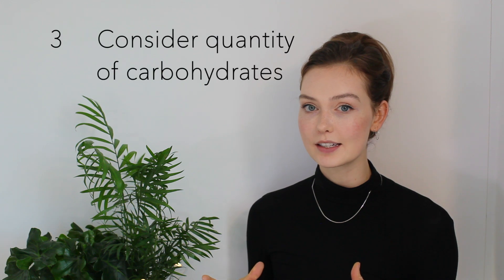A third way to minimize the impact of your food on your blood sugar is to think about the quantity you're eating in a given time period. Eating one piece of cake in a ten-minute window is going to have a different impact on your blood sugar than eating three pieces in that same window — and it's also different from eating three pieces spread out over six hours. Just thinking about not overwhelming the body with too many carbohydrates and sugars at once can really help sustain energy levels. Enjoy things in moderation — as cliché as it is, that really is going to help keep your blood sugar levels stable.